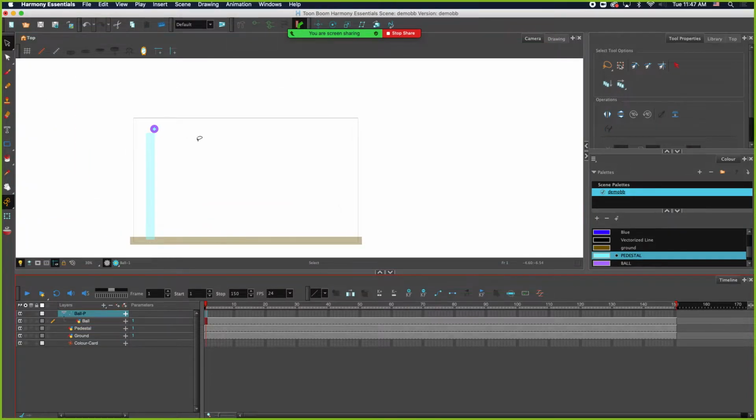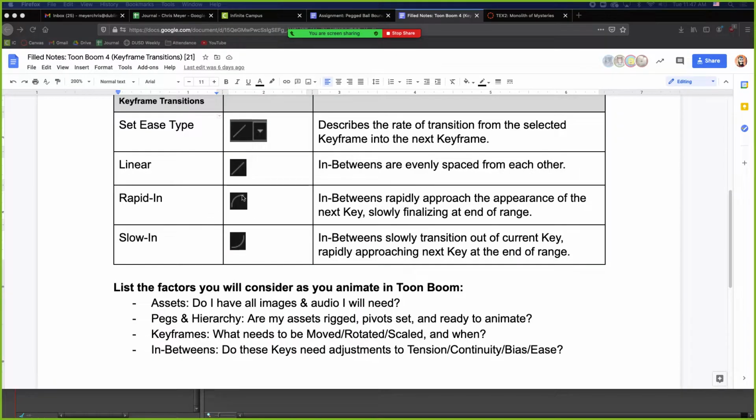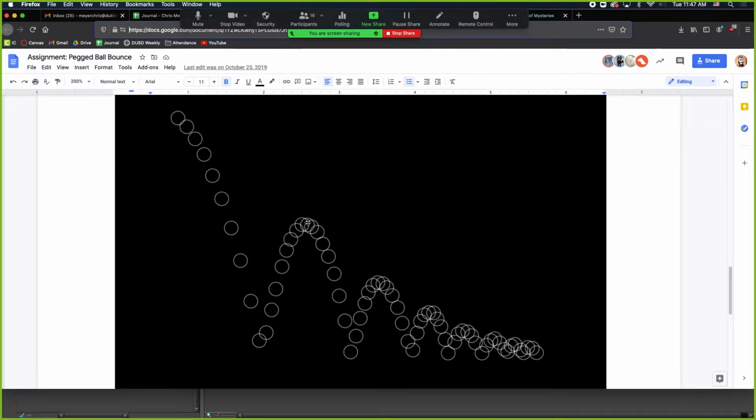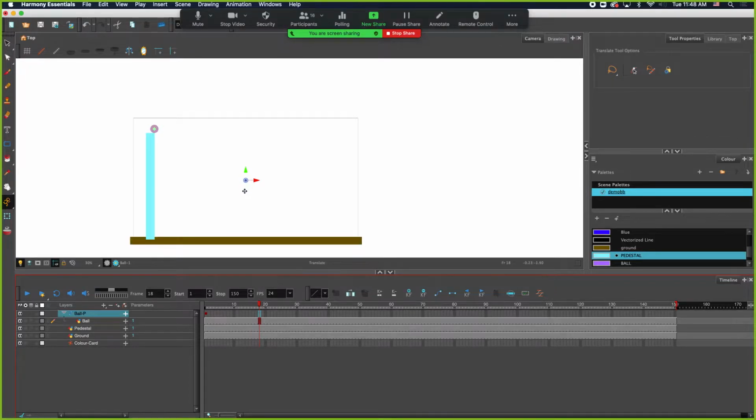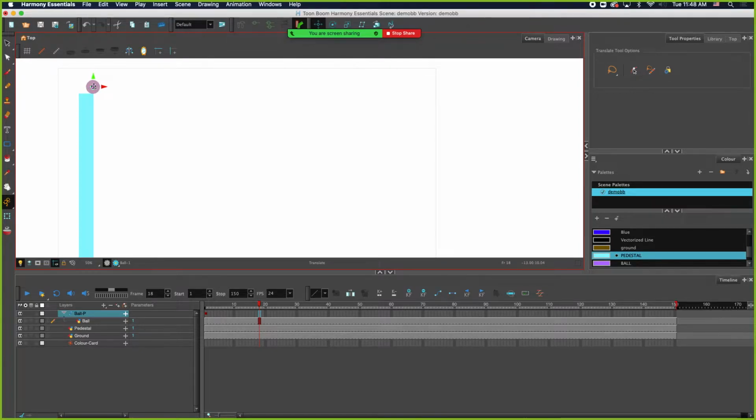So now we can go ahead and, frankly, I'm going to just hit F6 here on frame 1, so we'll keyframe everything at frame 1. And then we are following our classic reference here. So this is 9 frames to the ground, so 18. So we'll go 18 frames forward. Oops, that's 17. Here's 18. Grab my translate tool, and again, we're setting translates first. So I'm going to go ahead and move my pivot point into the center of the ball. Frame 18, we're going to put the ball down here.